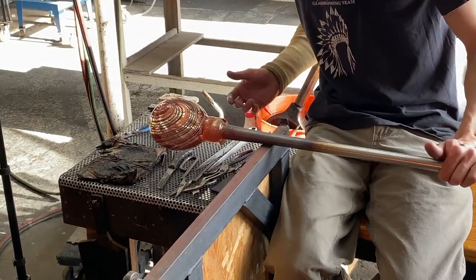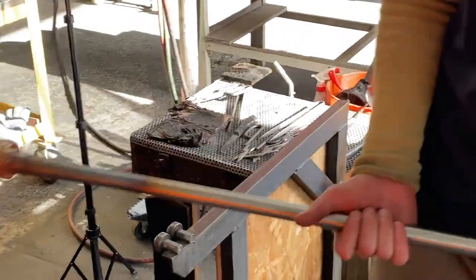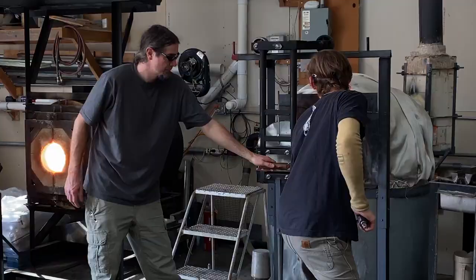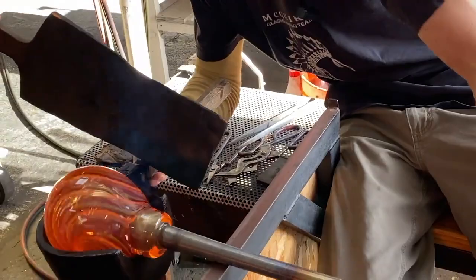Okay, so I'm just getting it back into that functional shape, and then I'll take another gather on it and we'll make the form. I'm gonna block it again though. Let me get that big block. All right. Okay, I'm gonna go to the marver. Can you give it a wipe?